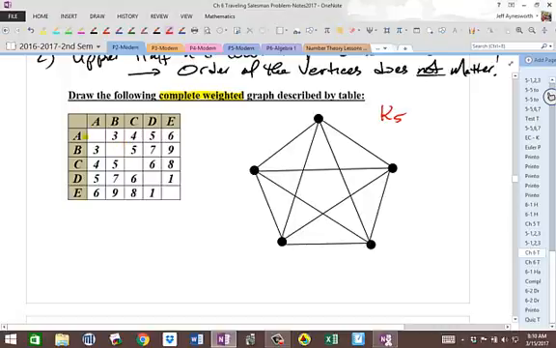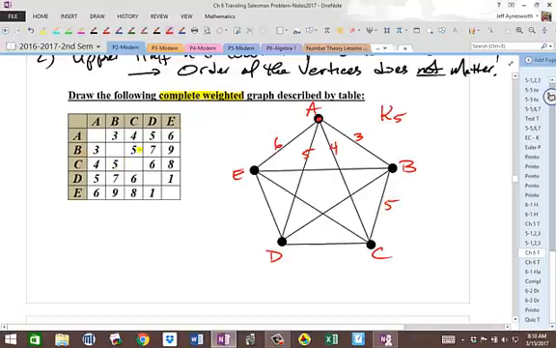Okay, so from A to B is weight 3. Well, it'd be kind of nice if we label the vertices. So A, B, C, D, and E. So let's just start off with the top vertex right here at A and go clockwise, A, B, C, D, E, and then we could actually fill in the weights. So A to B is weight 3. A to C is 4. A to D is 5. A to E is 6. There we go. And then B to C is 5.